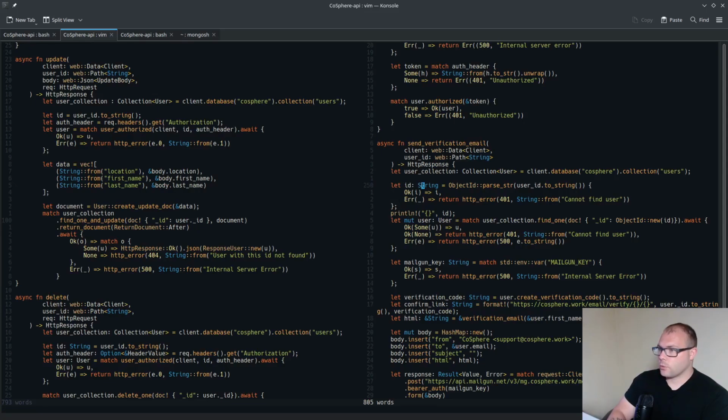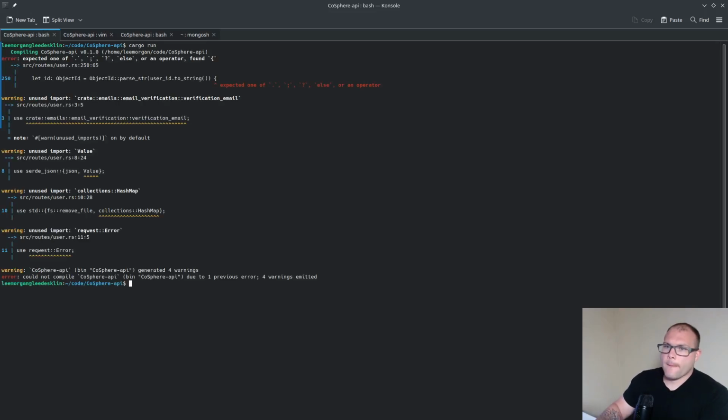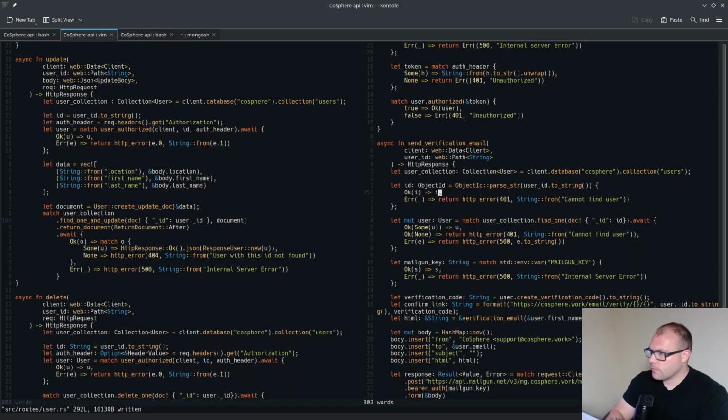Now this is going to be object ID. And did I need some? I feel like I needed something else here. Let's get rid of this stuff. Oh, yep, that's what.